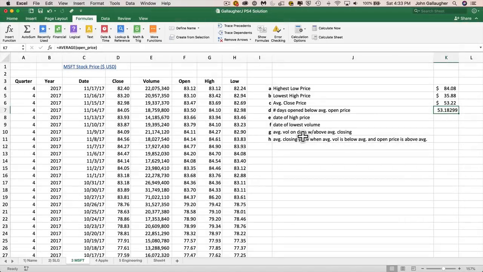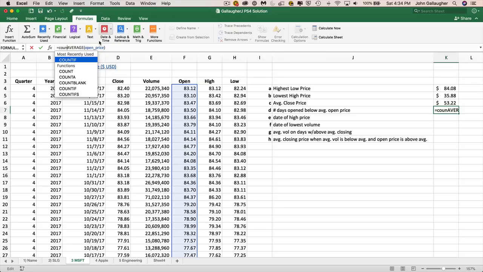So let's pop over here. And we're going to say, so we've got our average function in here. What we're going to do is, again, it's going to be COUNTIF. So COUNTIF, and then what are we going to do? We're going to take a look through a range, and our range is going to be open price. Let's just give myself a little bit of space in here. So again, range is open price, and then our criteria is going to be comma, and what I'm going to do in here is, well, we want to make sure that we do an average open price in here.